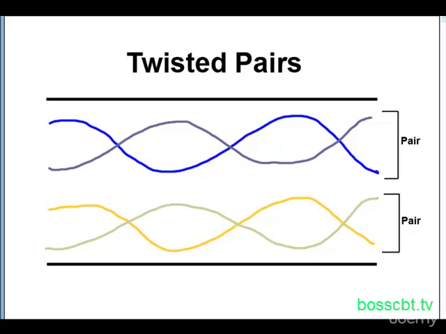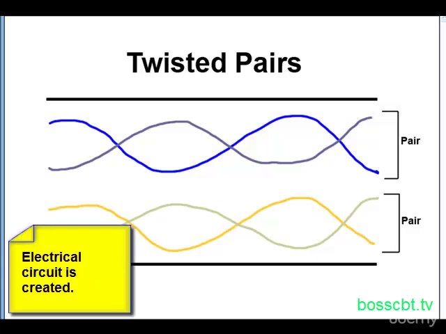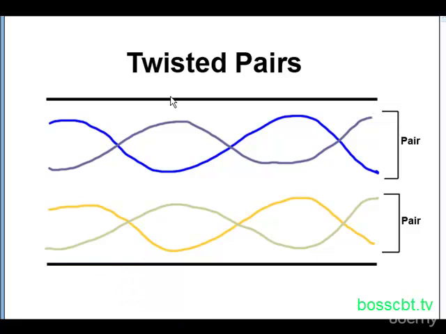It's important to understand when two devices are connected over this cable, there is an electrical circuit, and that's created over the pair. Essentially, each wire in the pair has a current on it. This pair, two wires, there's a current running on each pair in opposite directions.